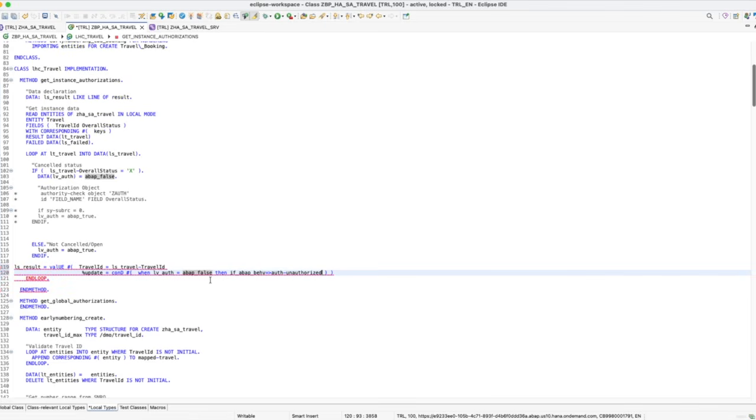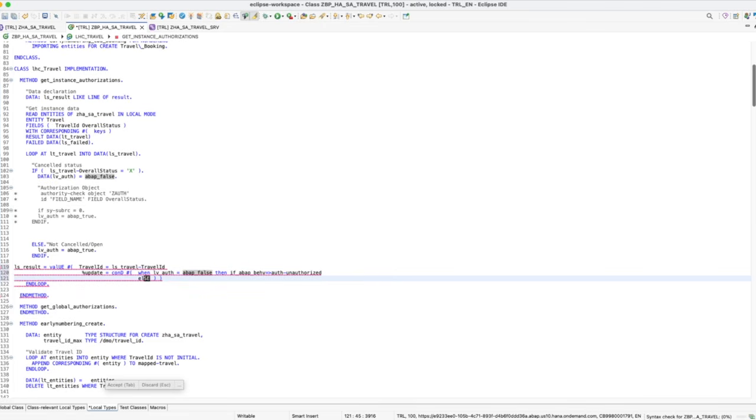If the authorization is false, we set the behavior as unauthorized, else allowed.